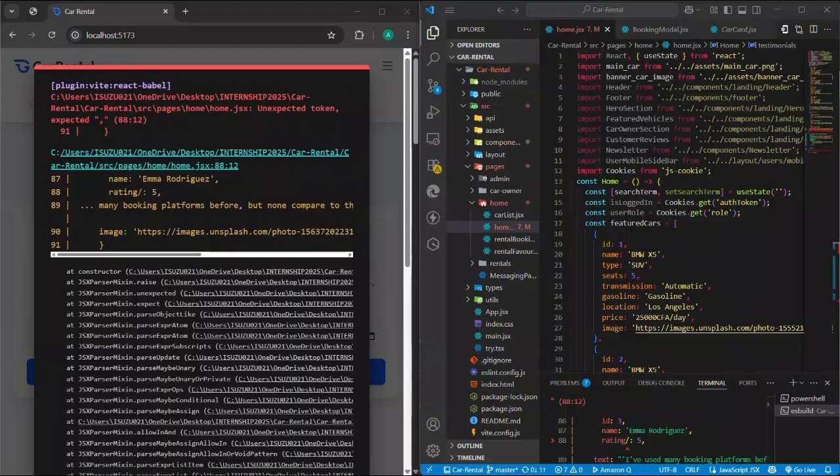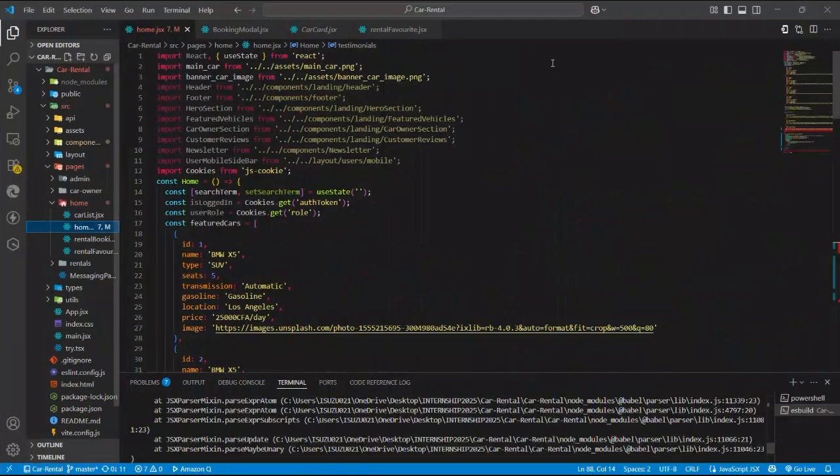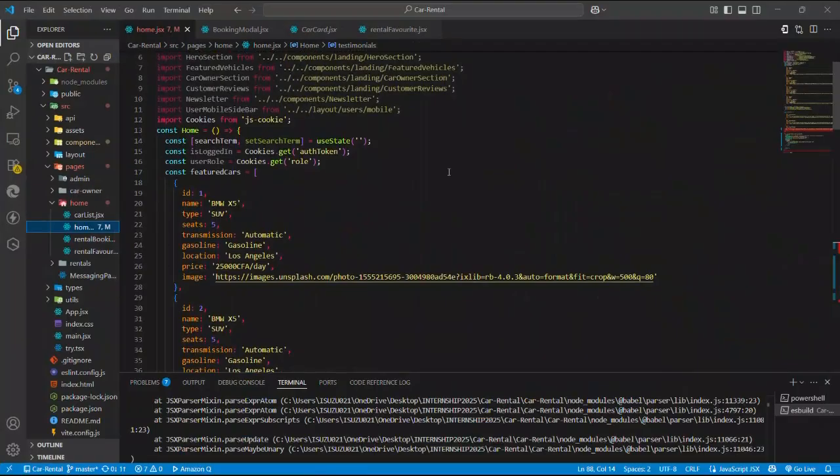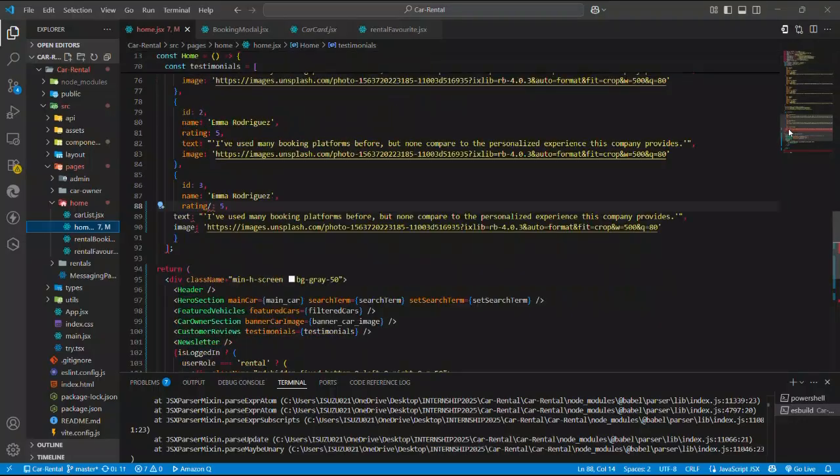So for example, now if I come to this code, here is my terminal. If you check here very well: unexpected token, line 88, and the file that we need to go to is home.js. So if I come here, here is my home.js. Let me enlarge it. Either we scroll down to line 88, or I can just click here to navigate to my first red line error, which is this. You can see that the unexpected token was a forward slash. So if I cancel it, that's all. We have solved the problem with our code.